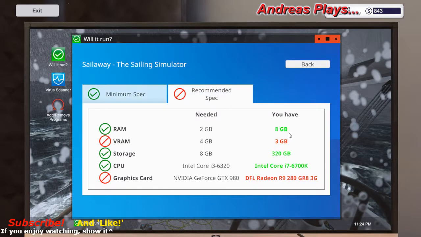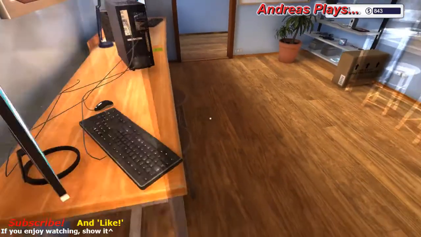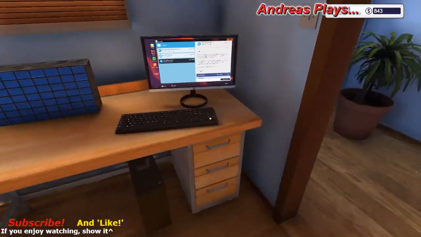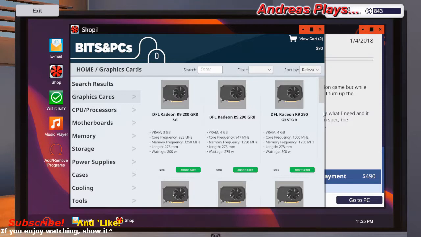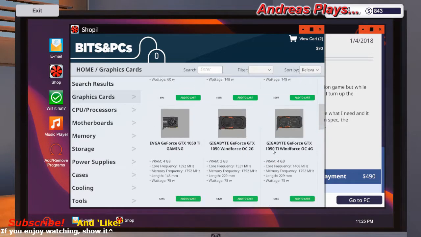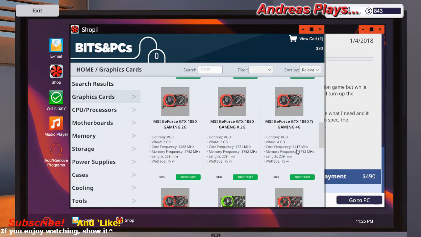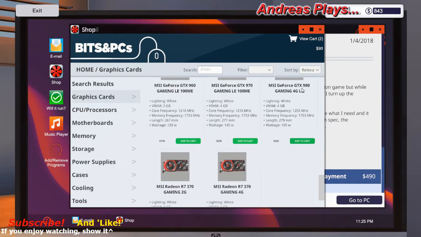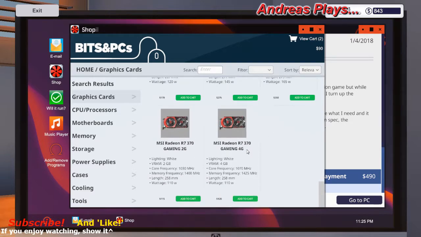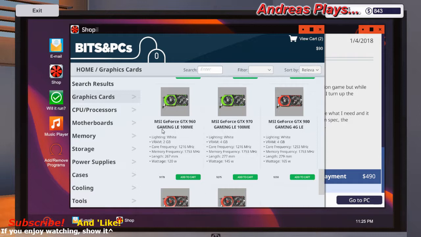Right, recommended spec. So he needs a better card. He needs an NVIDIA GeForce GTX 980 and we haven't got one. So this is where the job slows down, of course. We're going to have to do it for tomorrow. GTX 980, and this was my other argument. I couldn't see one at the time. Oh, there is one, GTX 980. There's a 4GLE. 960, 970, 980. That's the only one.